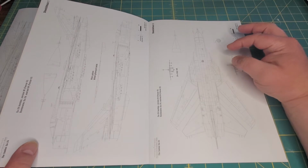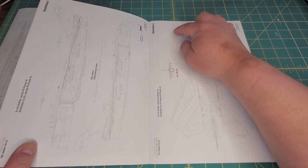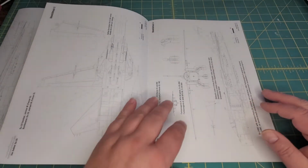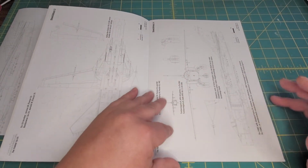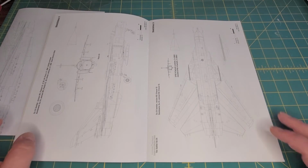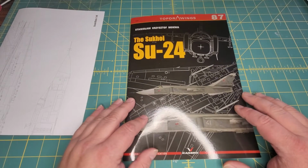Some of them had cockpit stuff, so it gave you a drawing of the cockpit. So you had the panel. It would give you drawings much like back here, where it gives you the landing gear, right? But it's actual landing gear. It's the actual landing gear right here, and then you'd see all the hydraulics and everything. So I really enjoyed those.